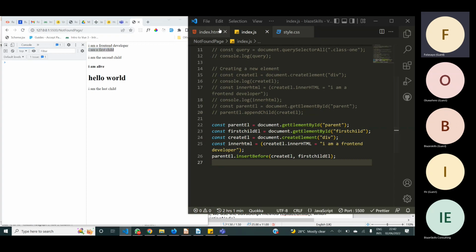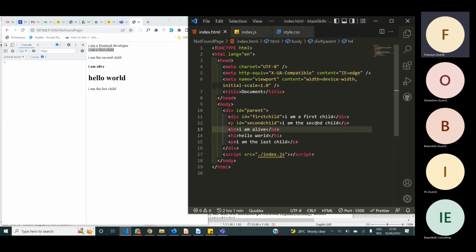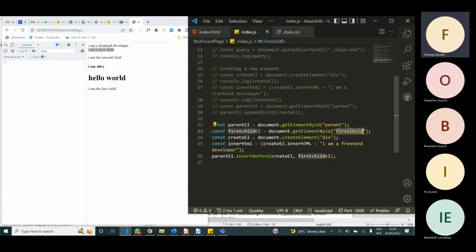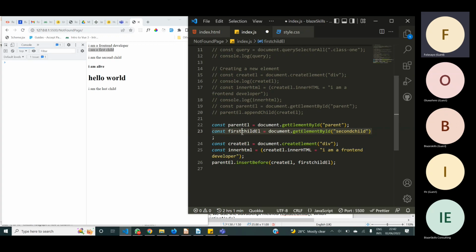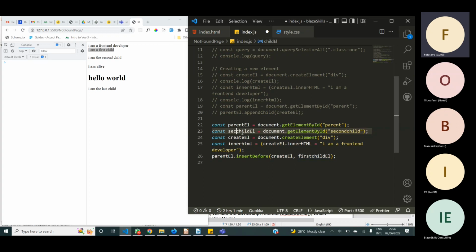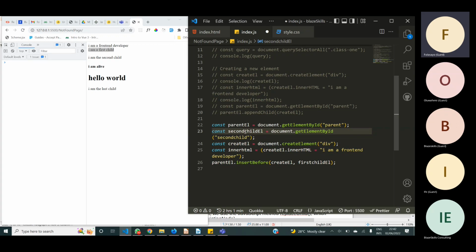So if, for instance, I want it to come before this second child, it's very simple. I just get the ID of this second child, come to my index and get the second child. For instance, let me rename this for the purpose of consistency, second child, and then I bring this here, and that works. Sweet, right? Do we understand? Yes. All right, so just in case we don't want to, it will be the last element we have.